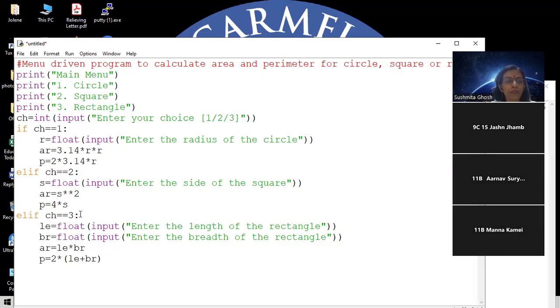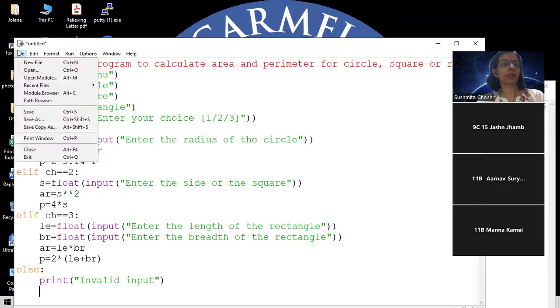Right? Now, if I want to put another last else, I would say colon of course. So like how the flow of the code will work, suppose the user enters 5, right? So first condition false, second condition also false, third condition also false, until it reaches the else part. Okay. Now the problem is, if I say here print invalid input, absolutely fine, no problem. It's okay. Now my problem is that, let me save the code. Something goes wrong, then I have to write it again.